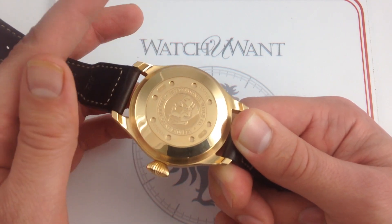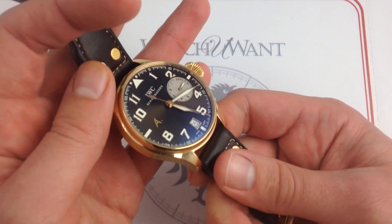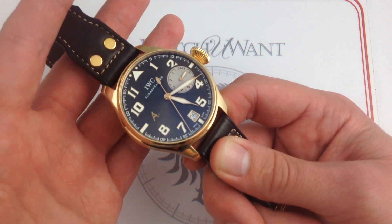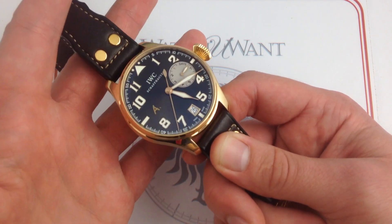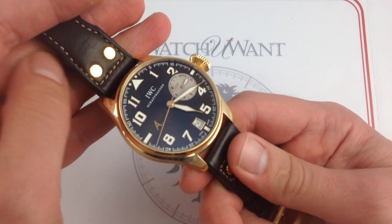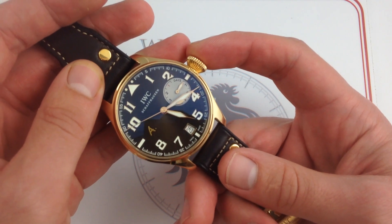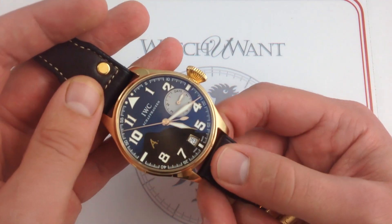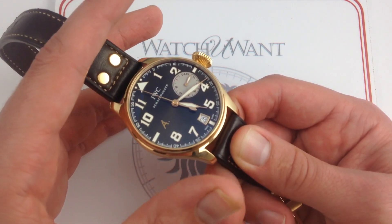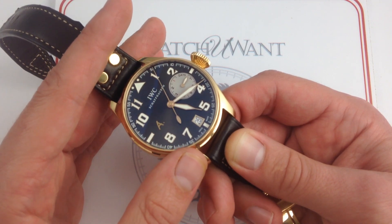IWC fits all of the Big Pilots with two special refinements. First, an anti-magnetic soft iron shield around the movement, to shield it against magnetic flux — but if you're not in a flight environment, it's just as useful in the presence of high-powered speakers, subwoofers, computers, home entertainment systems, and wiring looms. The other refinement, more specific to aviation, is blowout protection in the event of explosive decompression. So even though this watch does feature a screw-down, onion-style crown and six ATM water resistance, if you are in an environment that depressurizes immediately, the crystal of the watch is not going to blow out explosively. A nice refinement — like a helium release valve on a dive watch — you may never need it, but it's nice to know the engineers thought of it ahead of time.